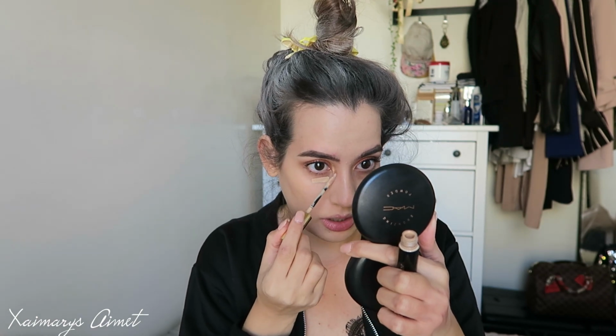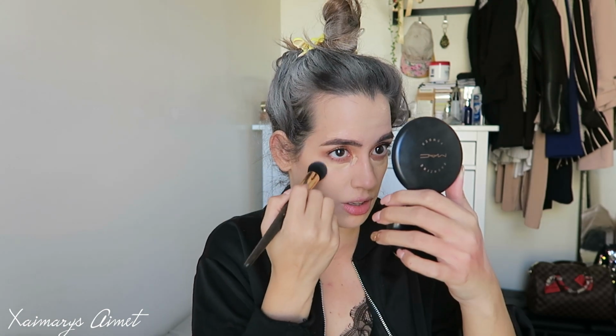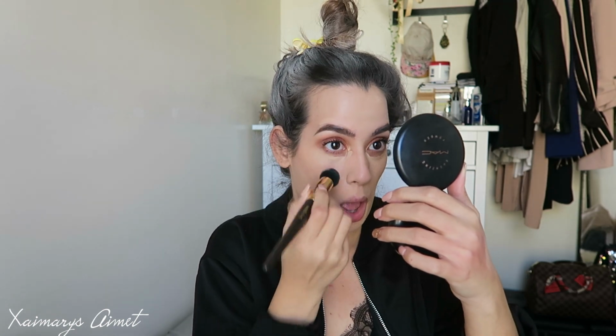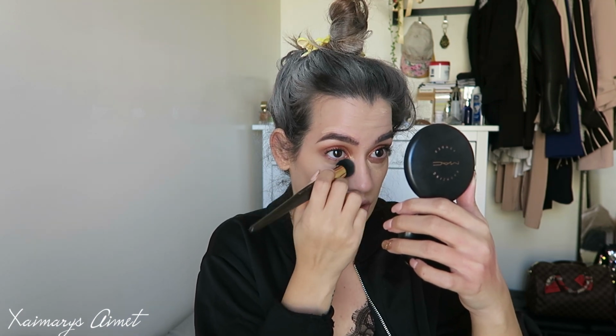Then I'm gonna go with the concealer since I finally found my YSL number 3 concealer, which is my frickin' shade, and I thought I had lost it this whole time. I'm gonna use that for concealer. I'm just gonna put a little bit under my eyes here. To blend that, I'm gonna use my Smith 130 brush. I've been using this brush a lot lately. I'm just gonna blend that out and tap it into the skin.